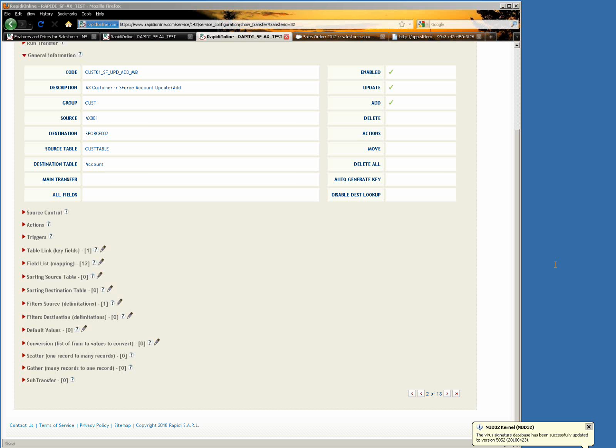Typically, when starting an integration project, you say, okay, I have a lot of data here in my Axapta, but really I need maybe to clean them up a bit before I just transfer everything over into Salesforce, and not continue with a system where we have a lot of data that is not needed anymore, or that is old and outdated, things like that.